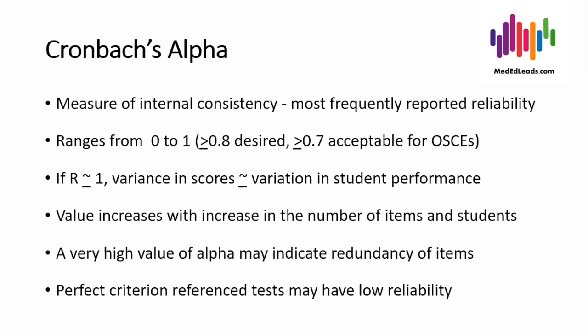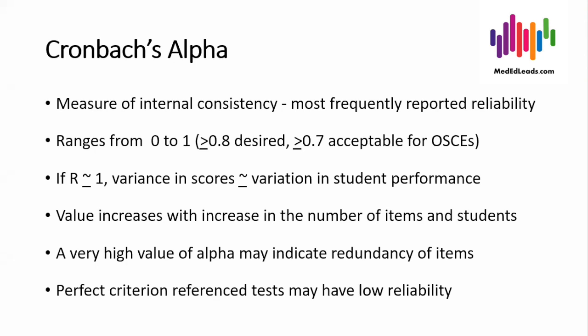So for such examinations, the desired reliability is 0.8 or even 0.9. And that is why we say reliability is somewhat a measure that the variation in score is due to student performance. Remember that slide when we discussed sources of error? We said that the variation in score should only be due to students' performance and capability and competence. It should not go high and low. It should not vary due to any other reason: examiner stringent or lenient, patient behaving differently, environment, or whatsoever.